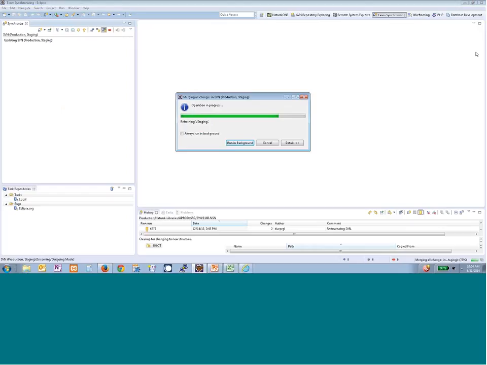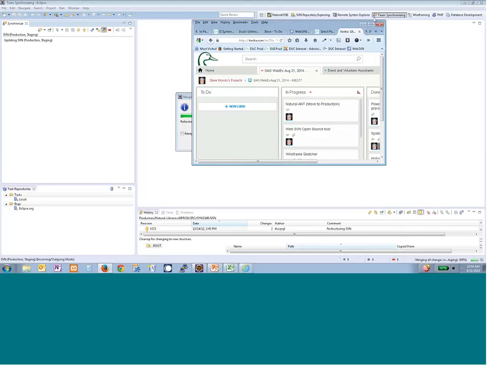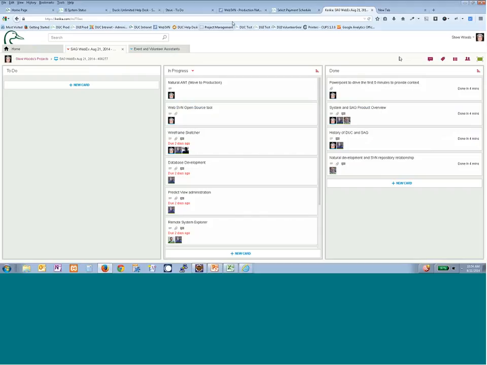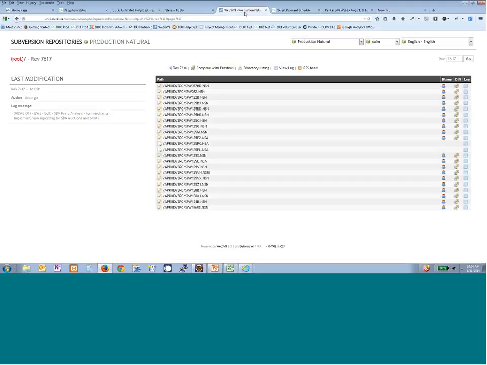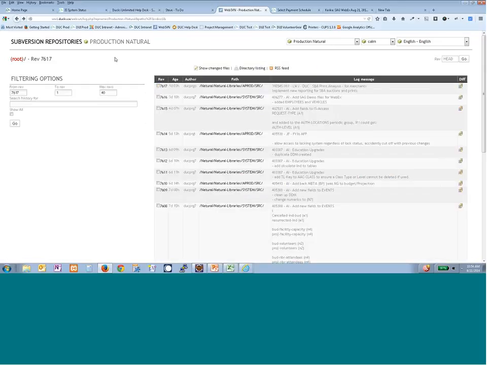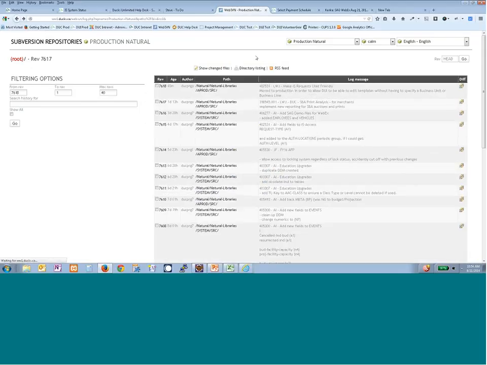Just going to slide another screen across here for a minute, and move out of the production environment. Here's an open source tool that we use called WebSVN. What WebSVN does is look at that Subversion repository and give me some visibility on it. So I can look, and in the last 7 days, all of these changes have been done in Subversion. Let me just refresh this to make sure I've got the most recent version.